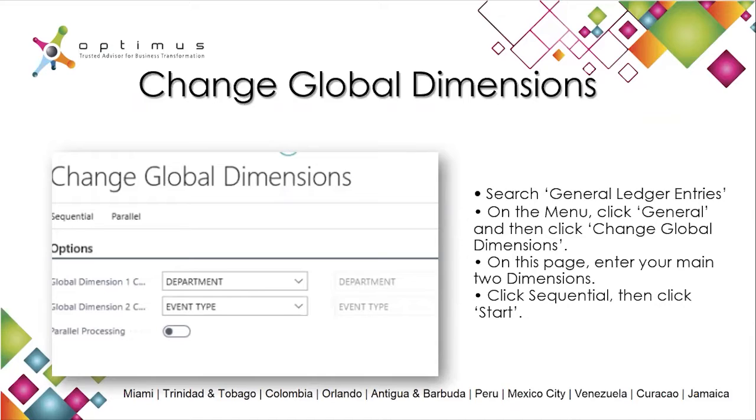The dimensions as well are organized in a way that all the general entries could have two specific general dimensions, or global dimensions. And how do they work actually? Well, we actually have 8 types of dimensions in the system, so you can use all of them. Of course, keep in mind that your database is going to grow. But for now, at least 2 dimensions should be, and are, super important in every company.